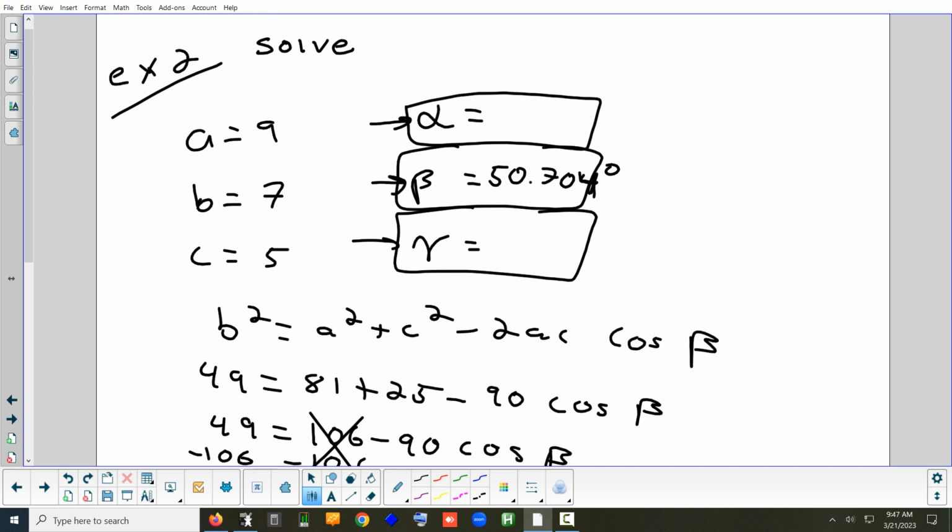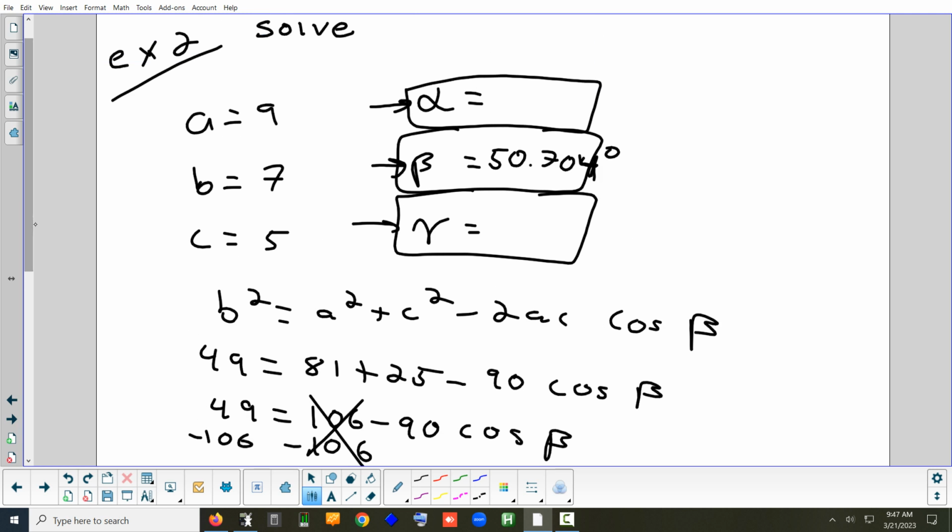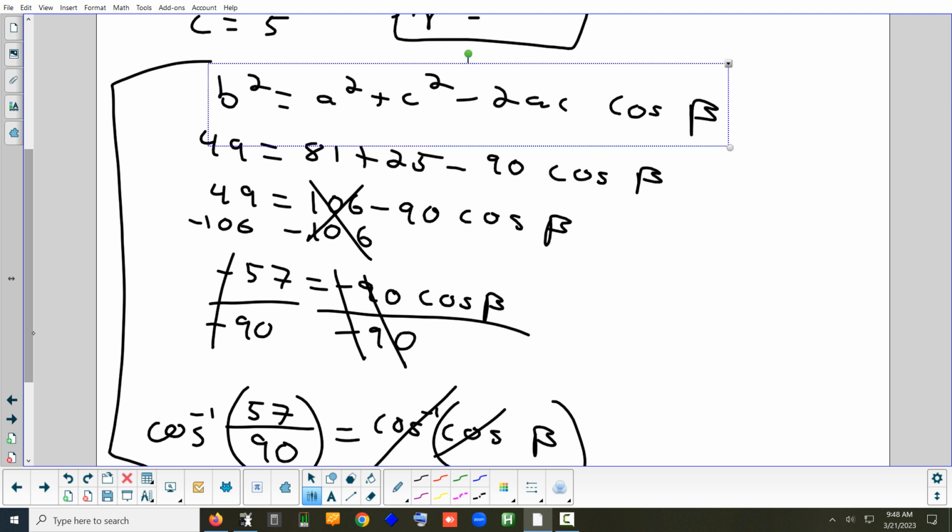And now you just do the exact same thing one more time. The only difference is instead of starting with b squared, start with a squared or c squared. It's going to be all the same numbers. They're just going to move to different spots. So is there any question how you would do law of cosines? Basically do this step one more time, but don't start with b squared.